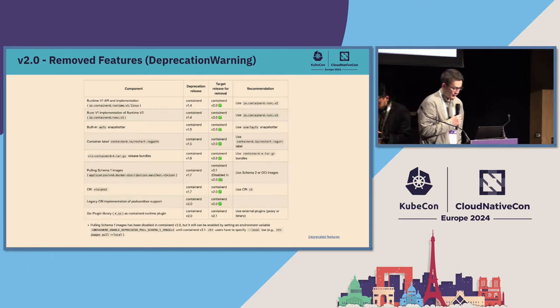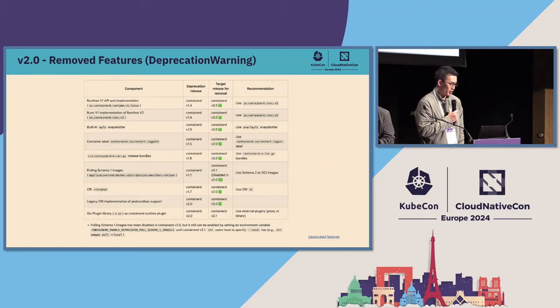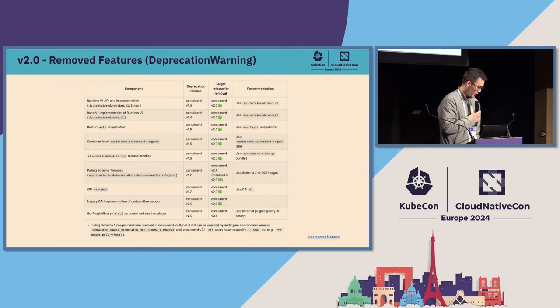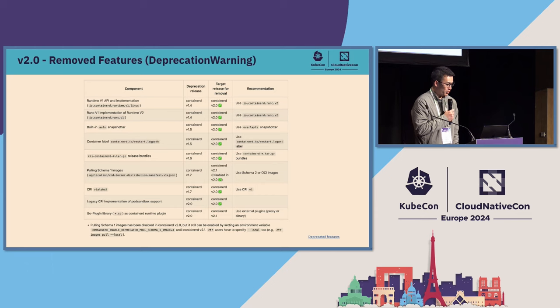Hello. Before we introduce the new features, we need to check out the deprecations. One of the reasons to start a new major release is to remove the existing deprecations. We've already deprecated many features in the past several releases, so we think the 2.0 release is good timing to delete them. But you can see here is a long list, and it's challenging to review the items one by one.